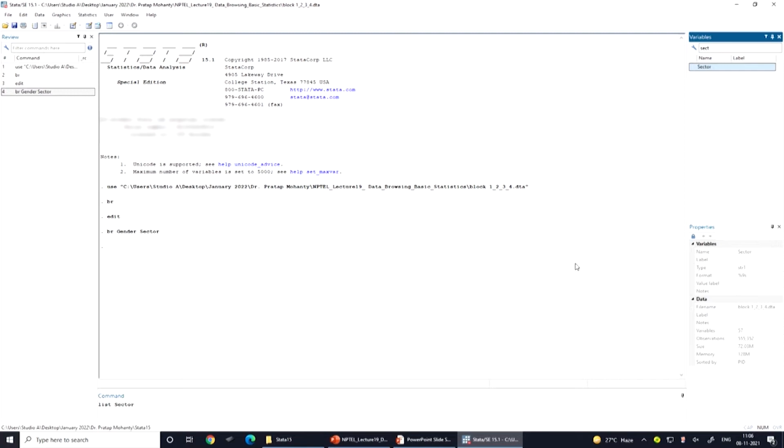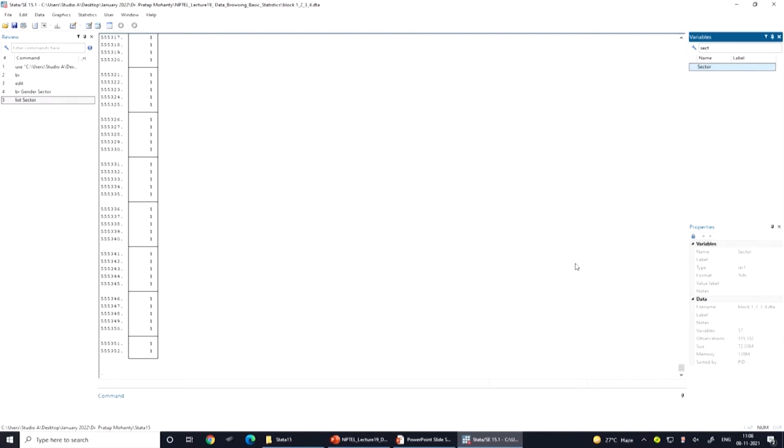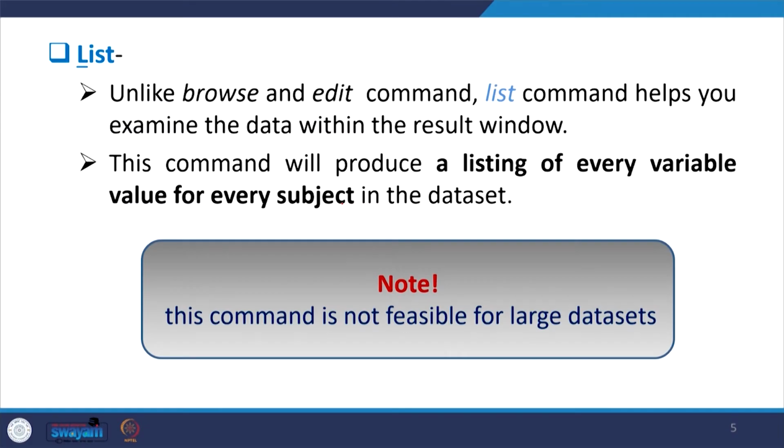This is going to display the result or the table on the screen only. This is in fact the difference between browse and list. This command will produce a listing of every variable value for every subject in the data set.